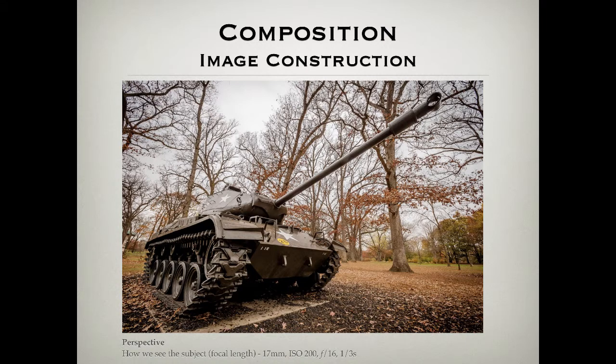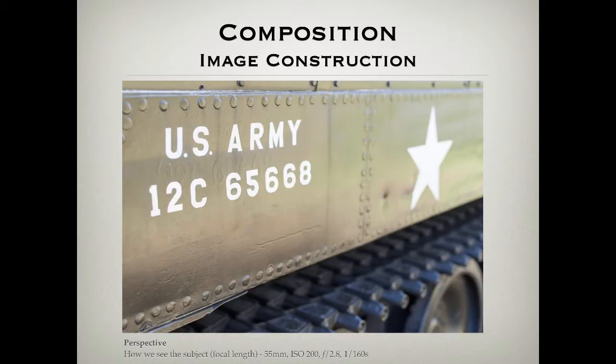This is shot with a very wide angle lens, 17 millimeters and a full frame camera. And I'm literally in this photograph just a couple feet away from the front corner of this tank. You can see I'm low to the ground, and so it kind of distorts it, but you can see the idea of how the different focal lengths affect the perspective. It's not only the focal length of the camera, but also the location of the photographer in taking the picture.